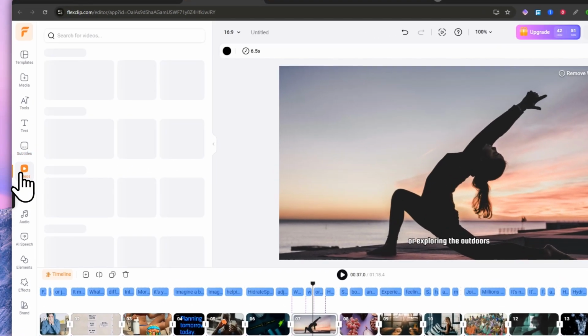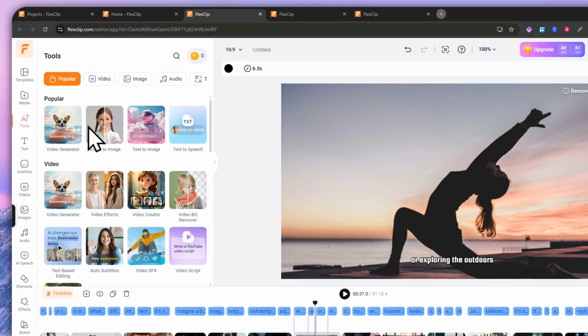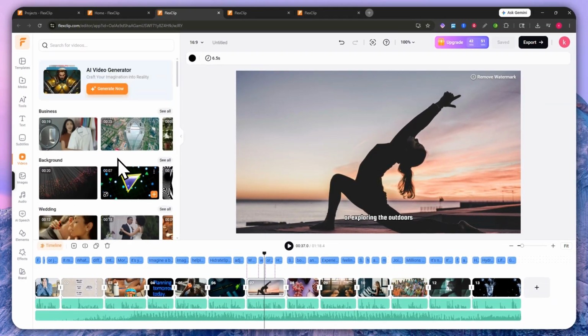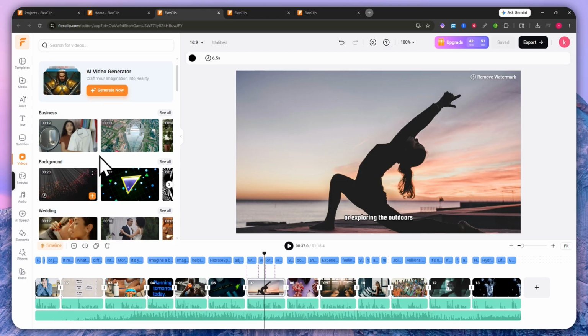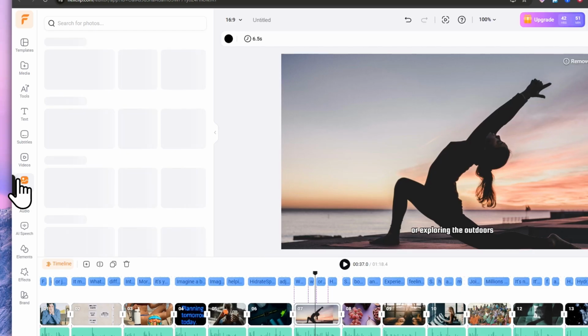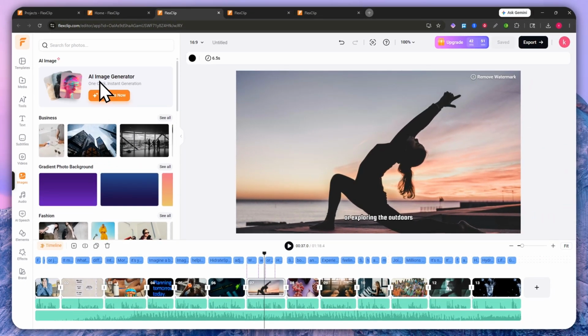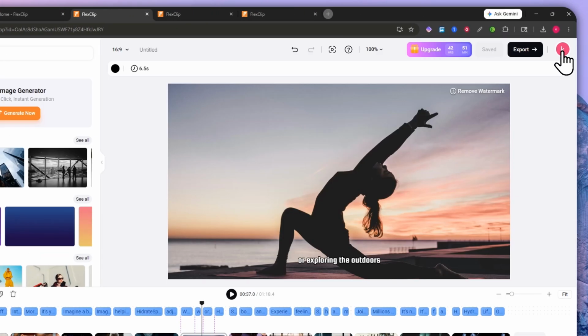And now next is that we have videos. So this is basically where you can see the stock videos and where you can use AI to generate videos, though you could also do this in tools, but basically videos is the home of your videos or stock videos in here that you could use here in your project if you'd want. So you can just search for it right here or something specific, and we have your categories right here if you need them. We have images, so same as the videos, this is also the home of your images, stock images, and you could also go for AI image generator if you'd want by clicking here and generate now, and you'll be prompted in here.